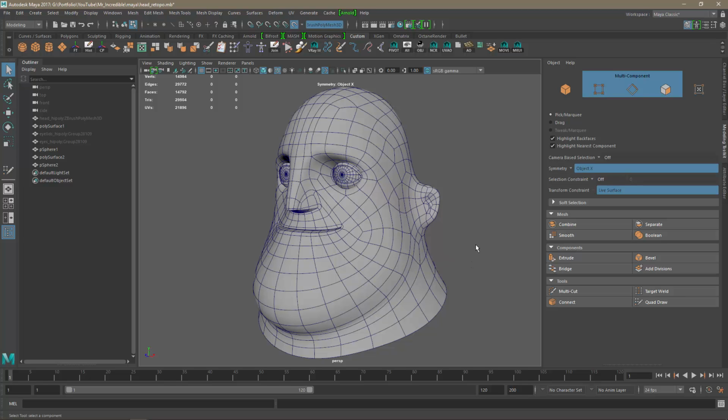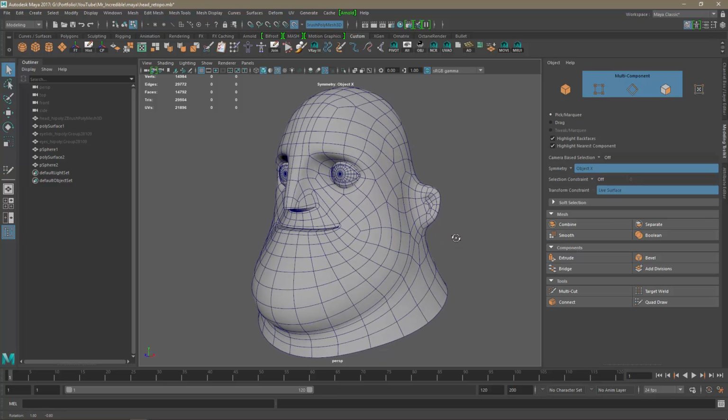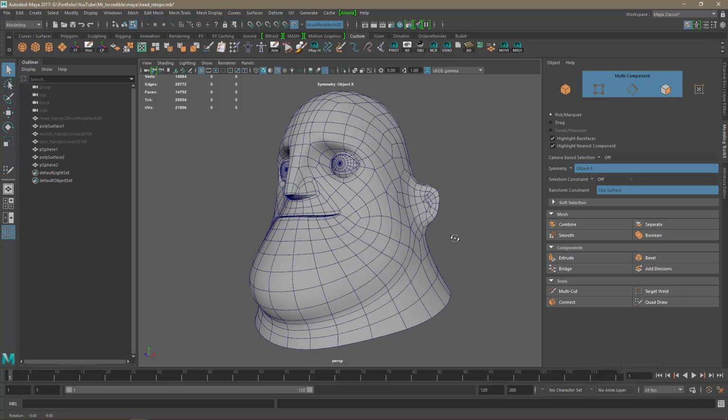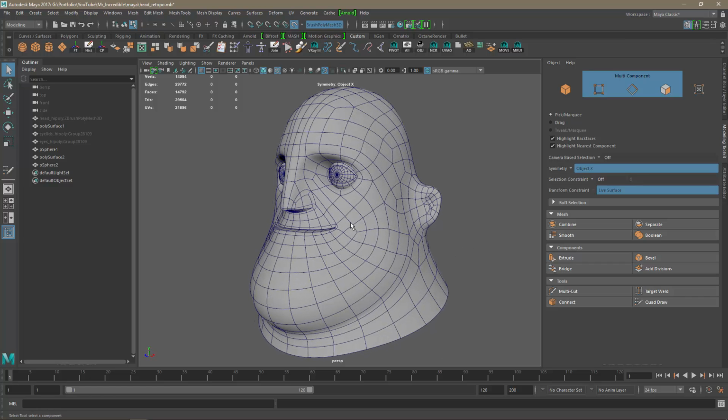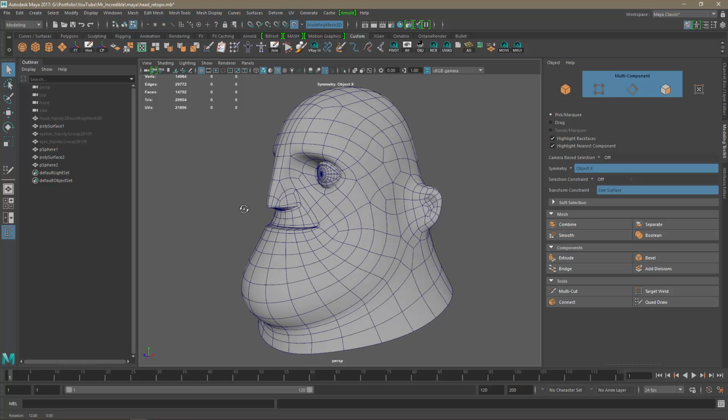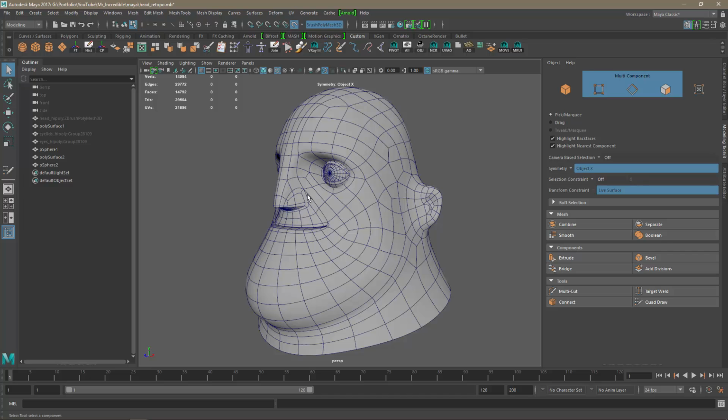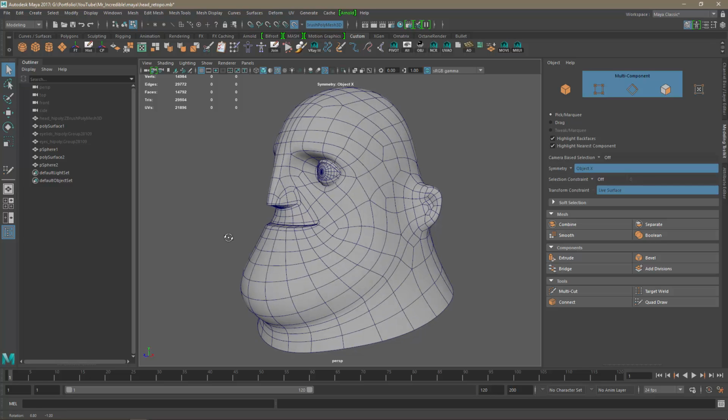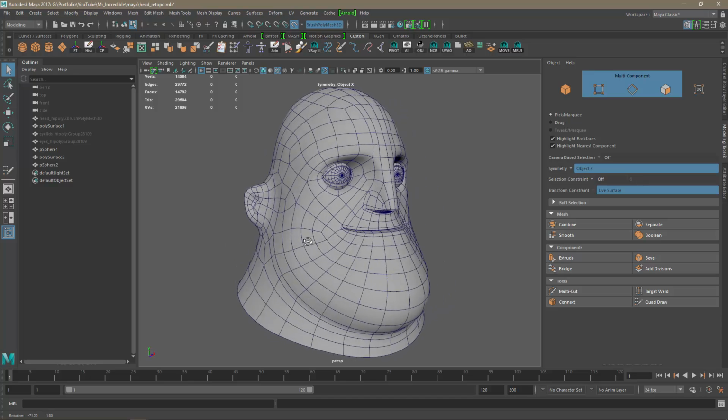Okay, so sorry for the break, but I just had to take a quick break, and I also redefined a little bit the shape of this connection between the nose, the nostril, and the way that this flows towards the mouth, towards the corner of the mouth.